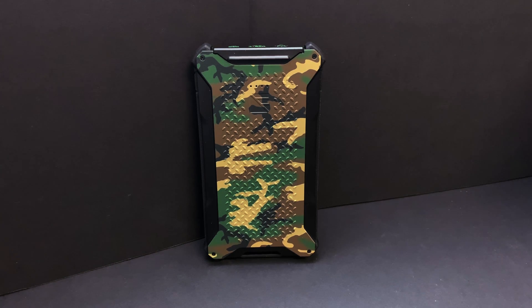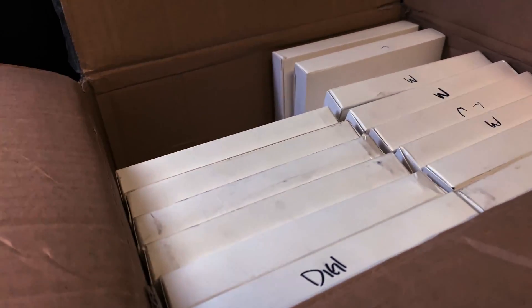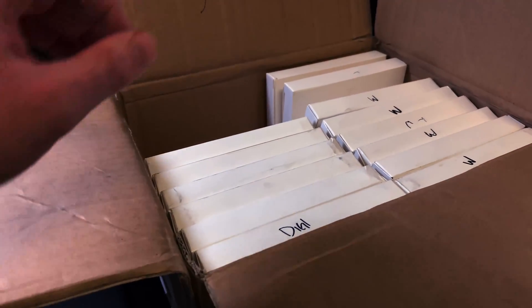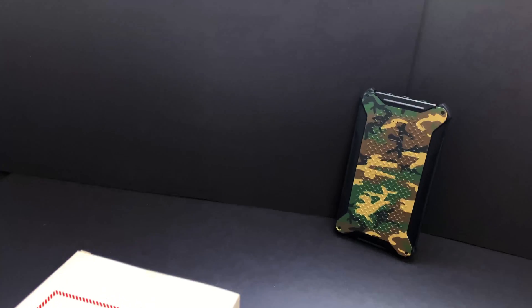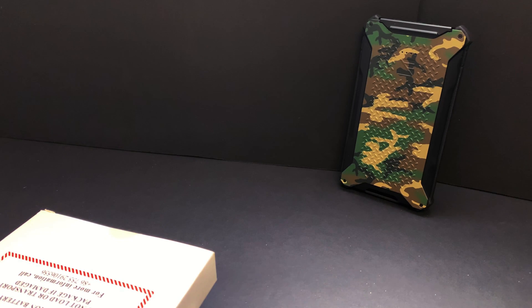Thanks to the Dark Energy team, I've been able to have access to some of their older battery packs — the units that they used to actually fulfill orders from their Kickstarter campaign. I've been provided a box full of some of their extra units left over from their Kickstarter campaign. We're just going to draw at random some of these battery packs to test and see how well they hold up after many years just sitting idle. I've been told by the Dark Energy team that this box has been sitting for about five and a half, six years just in their storage.